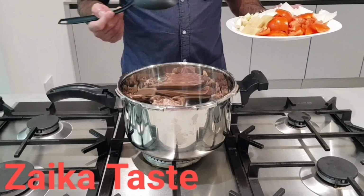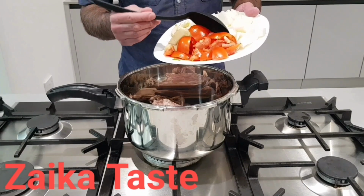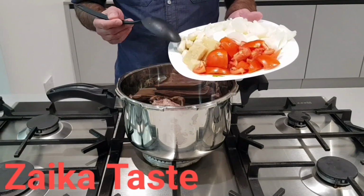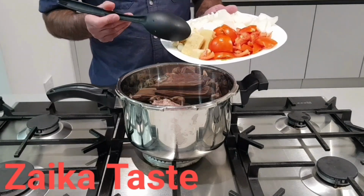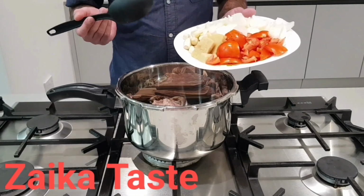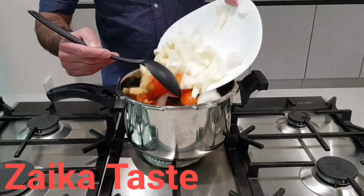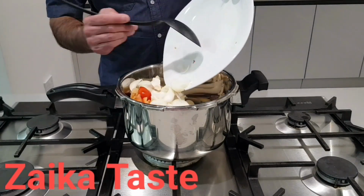Okay guys, once I put the mutton in, I'm going to add about 2 big tomatoes, about 3 medium onions cut up, about 12 garlic cloves, and I've got ginger cubes there, 3 ginger cubes, which is about 3 tablespoons. Pour them all in.